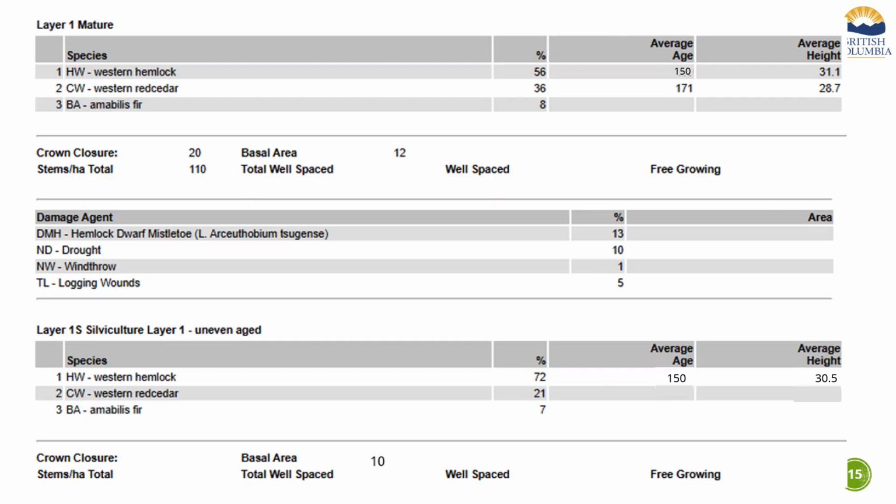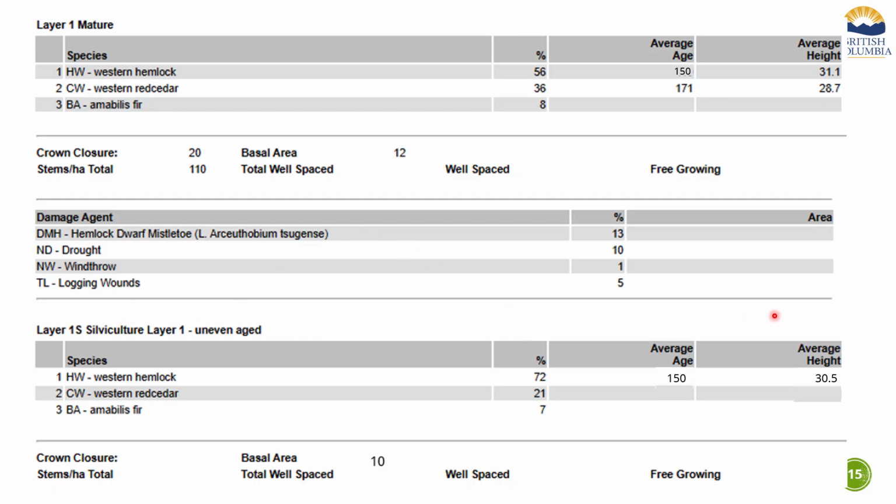All right, now if you scroll down that forest cover window below the polygon component, you'll then see your layer 1 inventory and silviculture information. So for your layer 1, you can see all the normal information. You have your species composition, which was based on your prism count. You have your heights and ages for your leading and secondary species. You have crown closure. You have density because our status is IM. And then we also have total basal area. We also have forest health reported. And again, this is just damage on specifically the layer 1 trees.